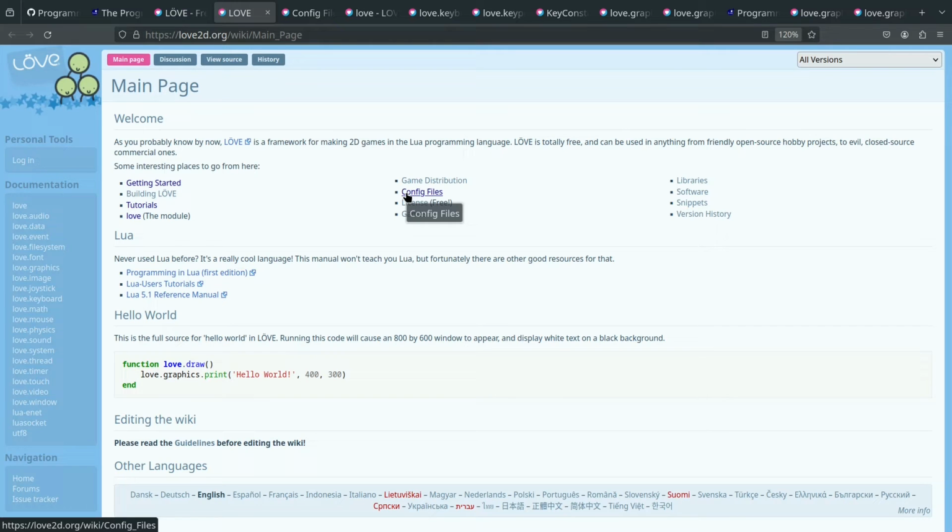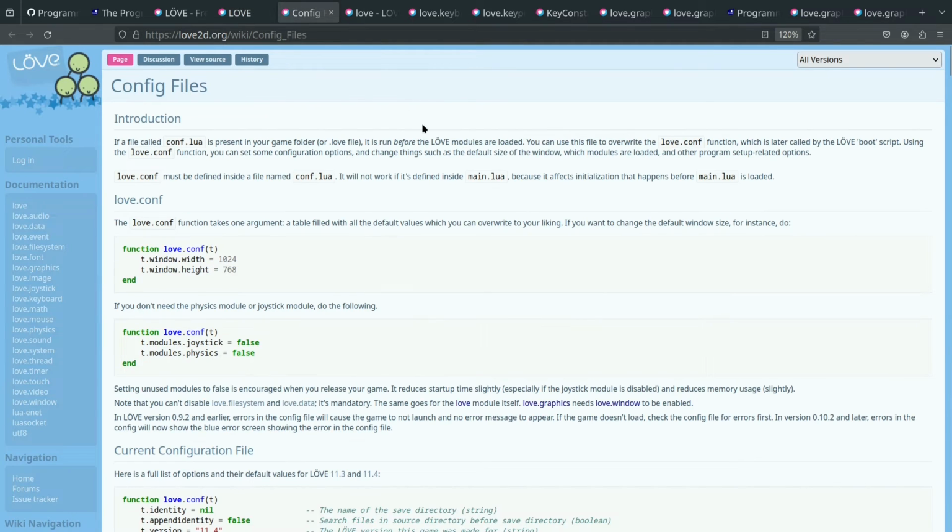And that other file right here, which I'm going to open, this one actually tells it information about the program, about what the window should be, like the size of the window, the name of the window, the icon the window should have, stuff like that. We can set it here, and this gets loaded before your game gets loaded. So this is kind of some pre-configuration stuff.